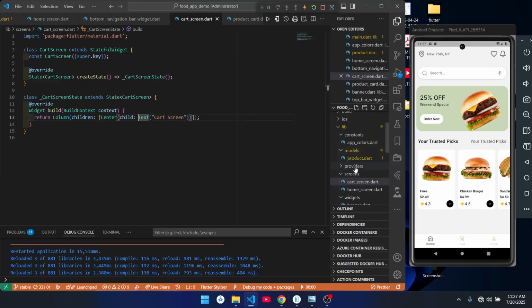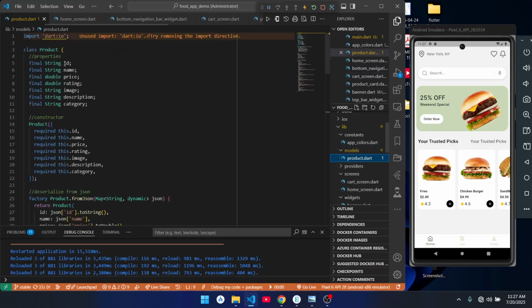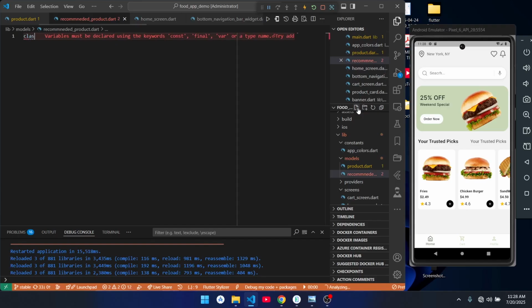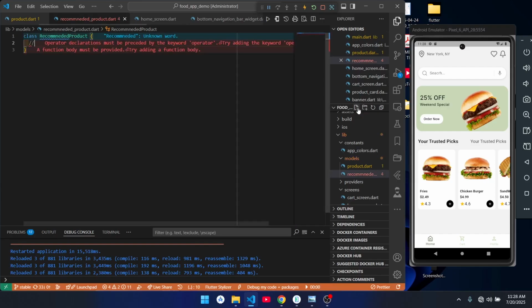But before we do that, we have to follow the same procedure that we had followed for creating this. So we have to create a model just like this one. So inside here, we're going to say recommended product dot dart. Then it's just simply going to be a class, and then we're going to call it recommended product. So it's just going to be the same process.